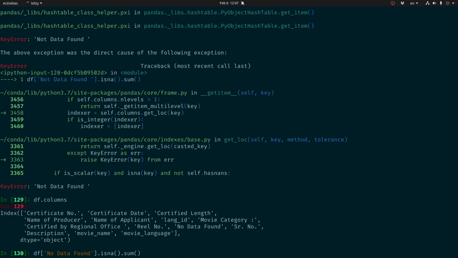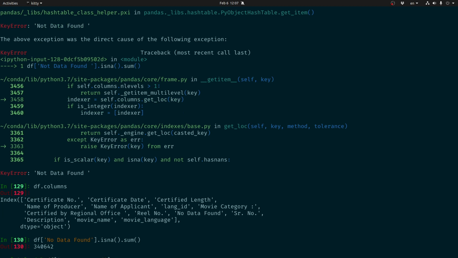I don't know how it came in the first place. It came because you can accidentally send an incompatible combination of movie ID and Lang ID which doesn't exist. Then it simply returns no data found. But since in pandas we are pushing all of the fields in the responses, even if one of them ends up with no data found, it will say okay, this is a valid field, so I'm going to make a column out of it. I won't put anything in the column, but it's there.